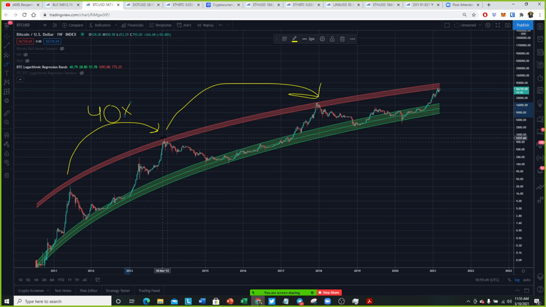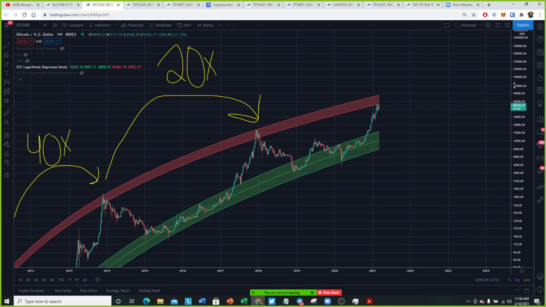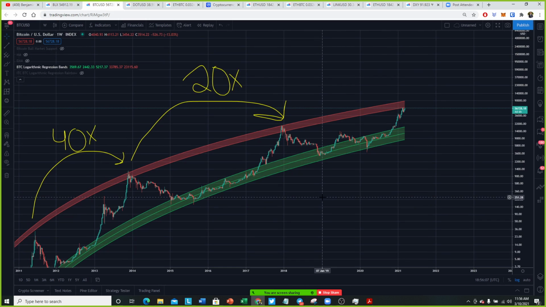And then we look at this one and we say, okay, well, it was around $1,000. I mean, we know it was around $1,200 or $1,180 or so, but let's just say $1,000 to $20,000. That's about a 20x, right? Just a rough estimate there, about a 20x. And so a lot of times when I look at this cycle, I've often said that I think the peak will be between $100,000 to $200,000.